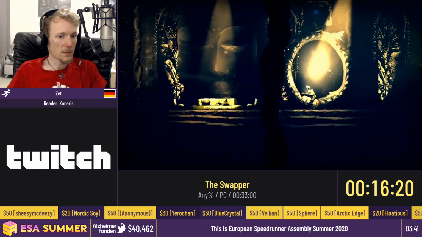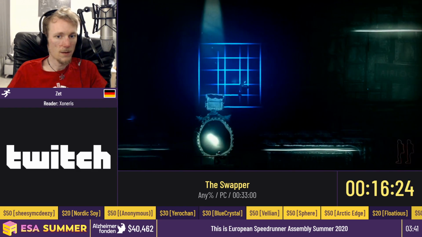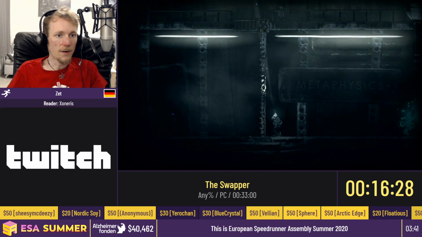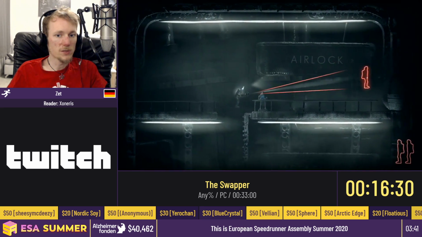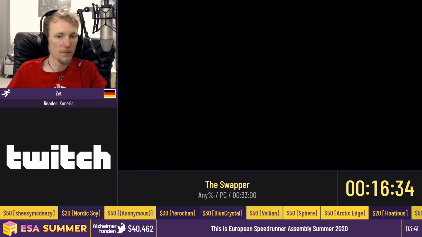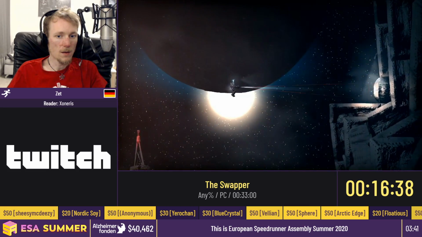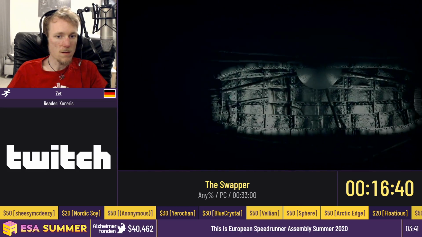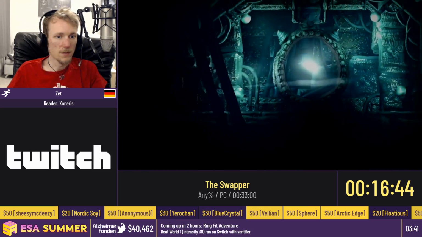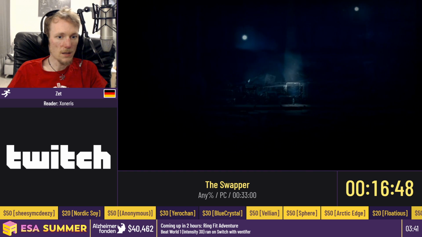Okay, and whoops, I accidentally got the swapper, and now here. There. Now we are approaching the next and actually the last new mechanic of the game. Oops, I didn't swap. Cool. Here's another teleporter that we activate, but we won't need that.